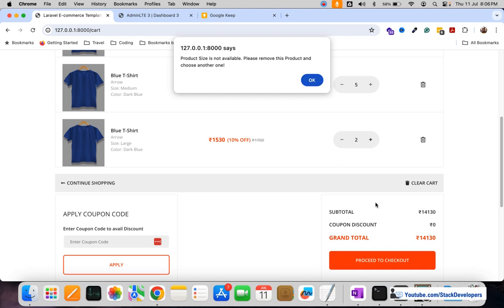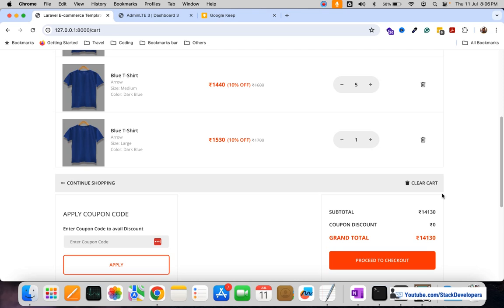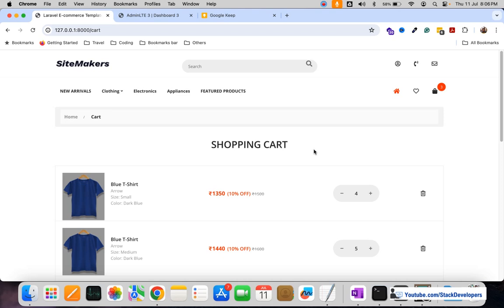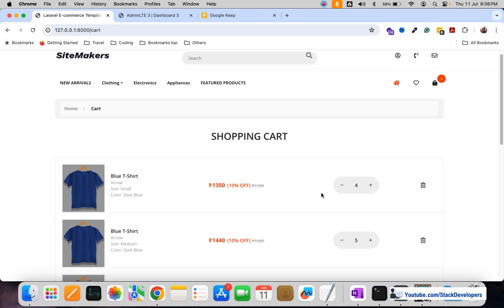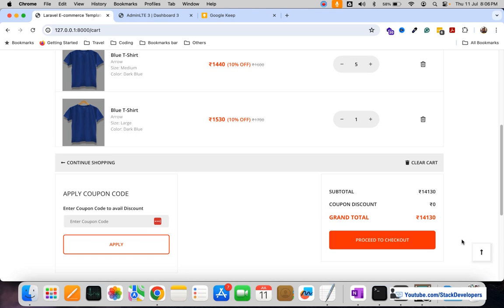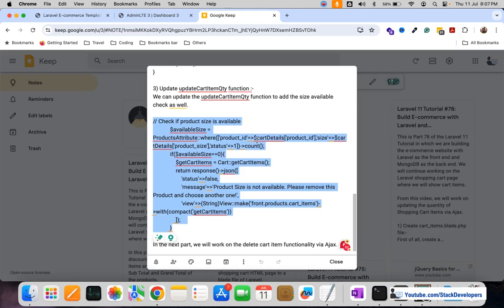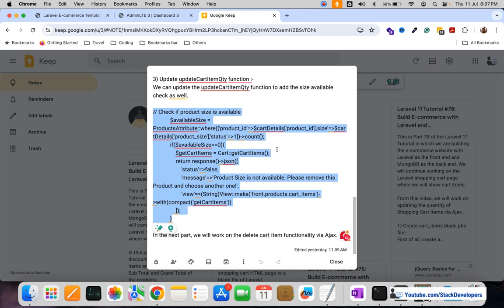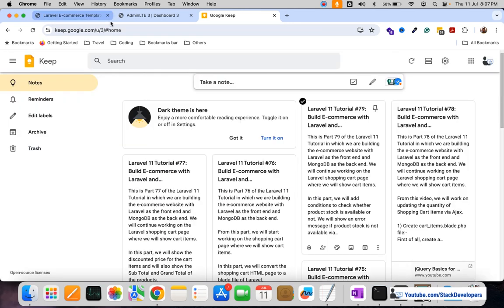The same error message we are going to show on proceed to checkout. Whenever we work on that, we are going to check all the products once again, and show the same message once we click on proceed to checkout. I hope you can add these conditions at your end.